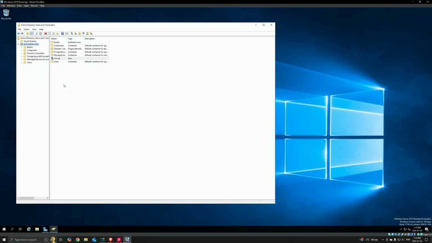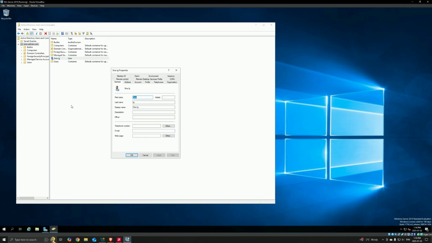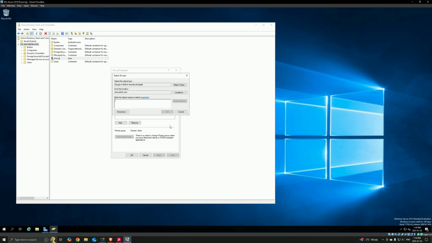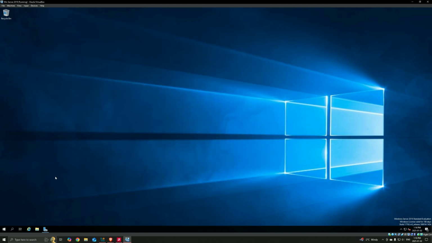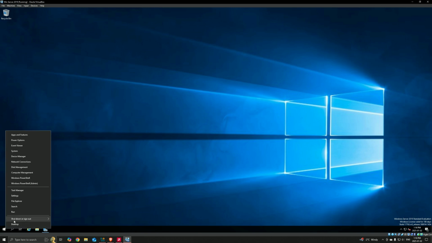So right click on the user that we just created, properties, member of, add, and just type domain admins and then click on check names, and there you go, it shows the name for us. Click OK, apply, OK, and close this. Right now we're gonna just sign out here.